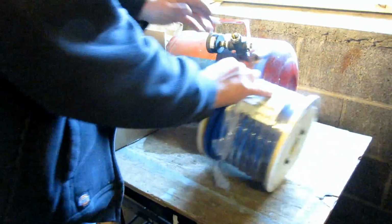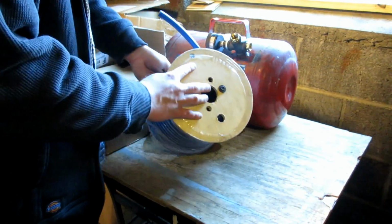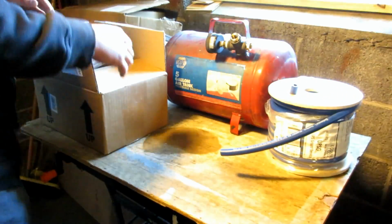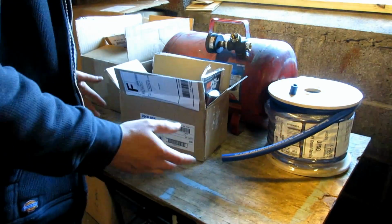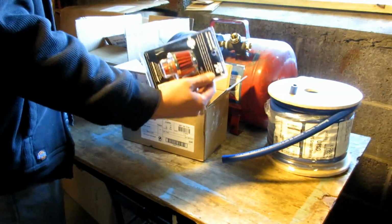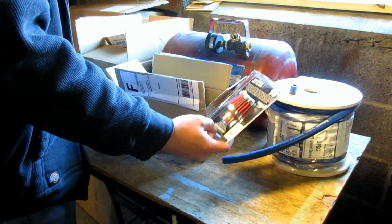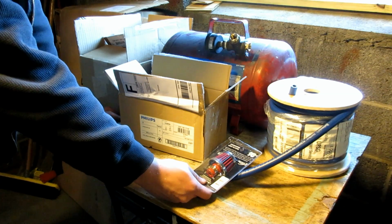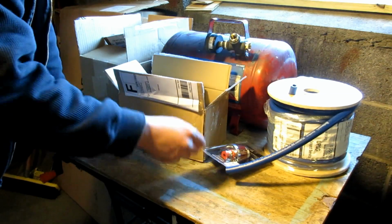Obviously you need some air hose. This is stuff that I bought in bulk from Fastenal. And then this box is all the main pieces. This is an air filter that'll go on the intake side of the AC compressor, to filter out any chunks of crap it might suck up.